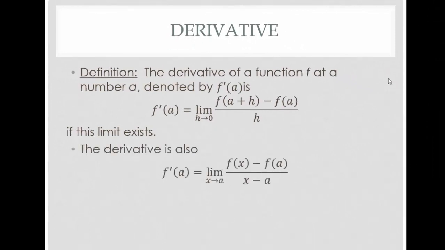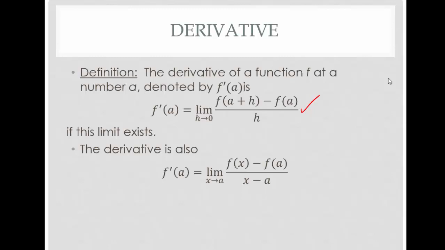It's also the limit as x goes to a. So these are both considered the derivative of a function f at a number a. When you're asked to find the derivative of a function, you can use either one of these limit definitions. Now, for the most part, when we're doing these algebraically, we're going to use the h goes to 0. And I'll actually show you why in the next example. I'm going to do the next example using both. I'll first do it with h goes to 0, and then I'll do it with the limit as x goes to a, just so you can see it's the same thing. You should get the same answer. But usually the h goes to 0 is going to be simpler to manipulate algebraically.